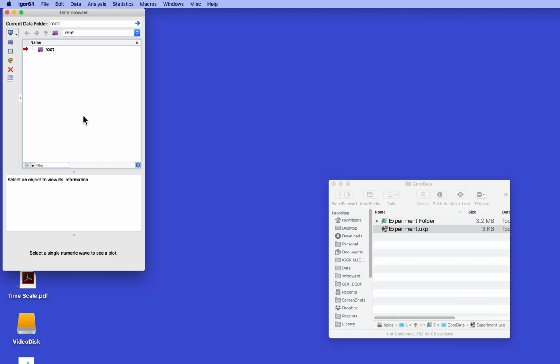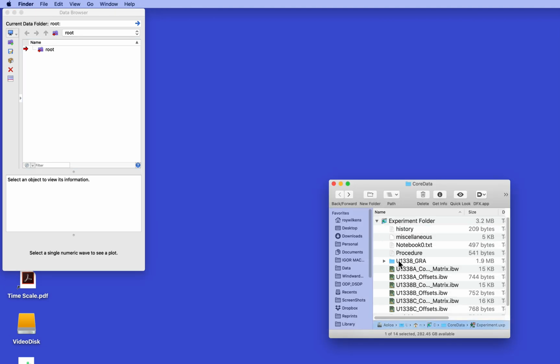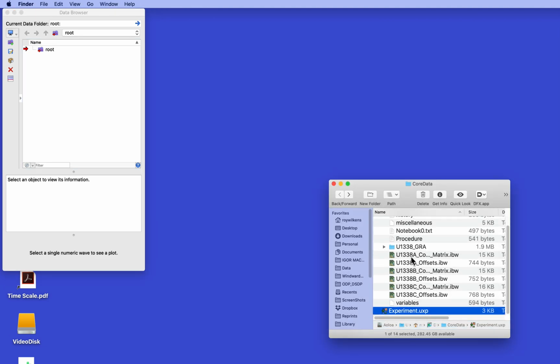All right, now you want to pull in the data that you need in the experiment. So if you look at the experiment folder, what you see is you've got the GRA data and the matrices in the experiment.